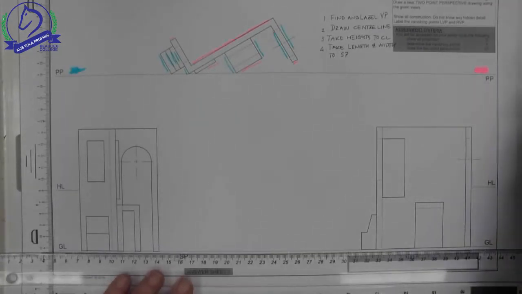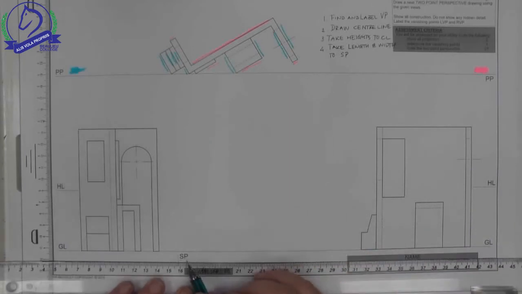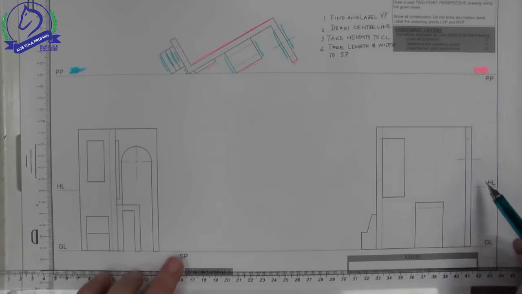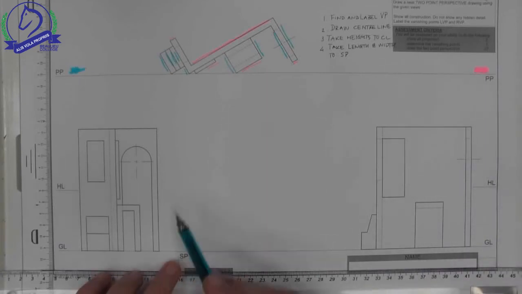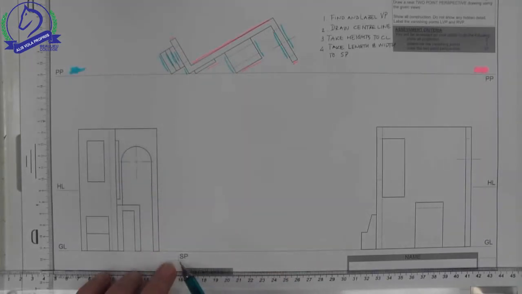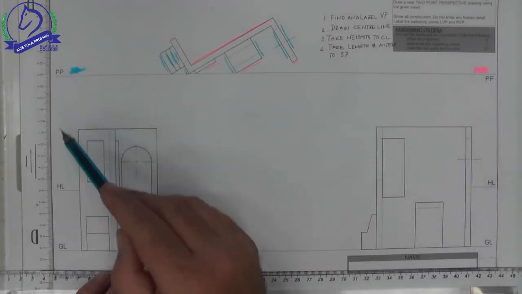So the first step I want to do is I need to find my vanishing points. The process remains the same. From the stationary point, we go parallel to the side, up to the picture plane, and down to the horizon line, even if this horizon line is so far down. For the left vanishing point, parallel to the side, 60 degrees, from the stationary point to hit the picture plane and down.